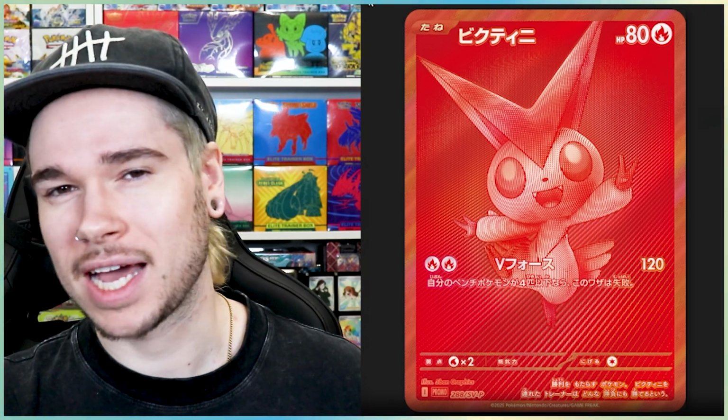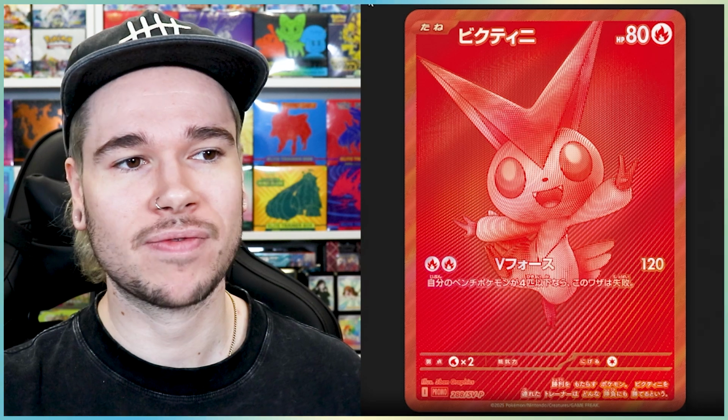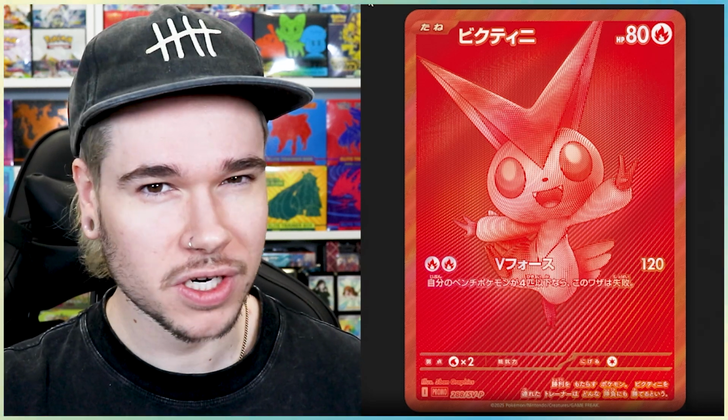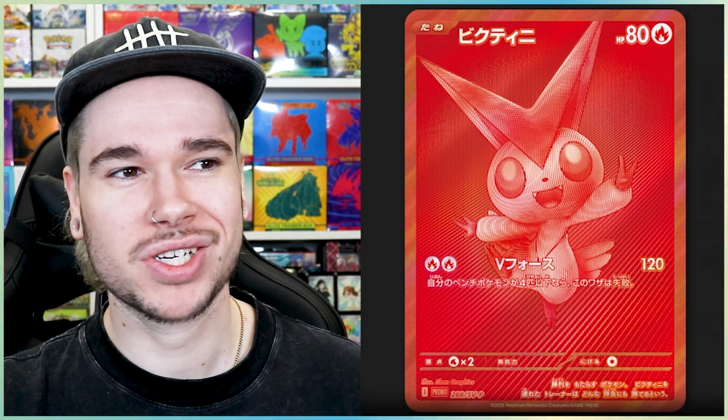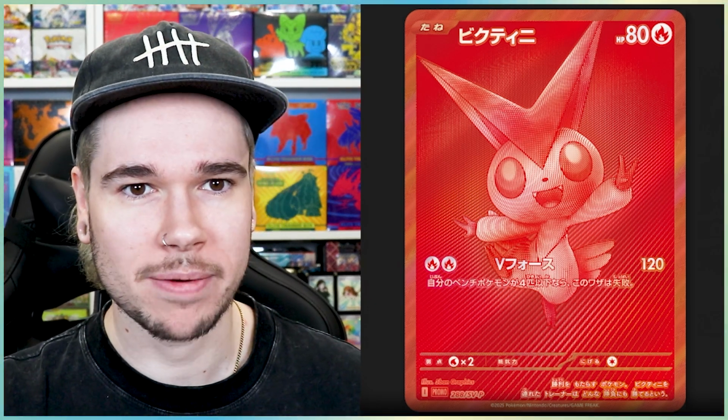I think I mentioned this in the Japanese release video. If they did one, I wouldn't be surprised if it's Kyurem and it's like a bluish silver color. Other than that, I don't think there's really much they could do in terms of Black and White rares. I can't really think of another great Pokemon that would stand out. But yeah, man, this is going to be a hyped up set. Very, very interested to see how it goes.